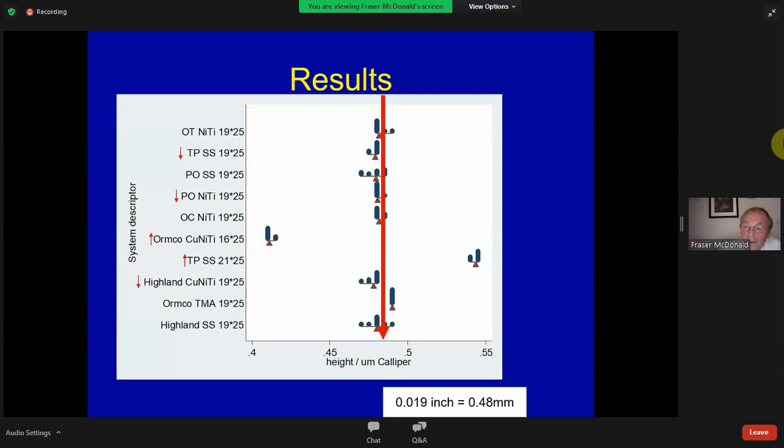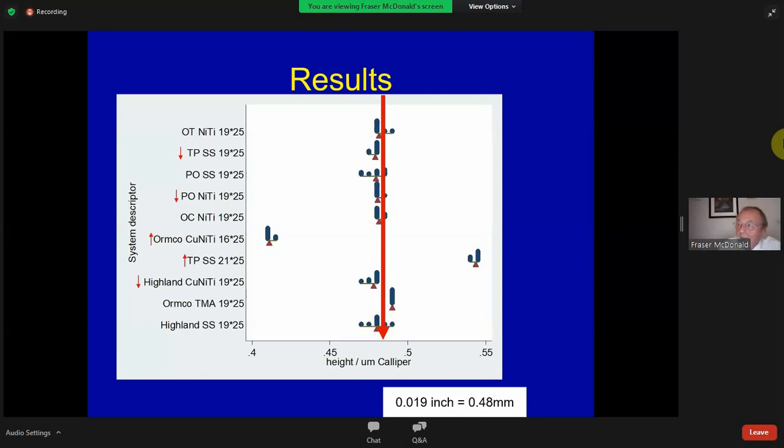It is a big effect that it's going to have on our mechanics. And the important thing you must start to realize, that height dimension, 3 of the wires we looked at were undersized, 2 were oversized, 5 wires had no difference. And in terms of the width, 3 wires were undersized, 5 were oversized, and 2 had no difference. But the interesting thing that the postgraduate did, not me, he decided to then look at the effect of the cross-sectional area and multiply the 2 together. And when you get the combination of the 2 variabilities, look at the amount of variability there in the cross-sectional area. It is huge in terms of what we're purchasing.